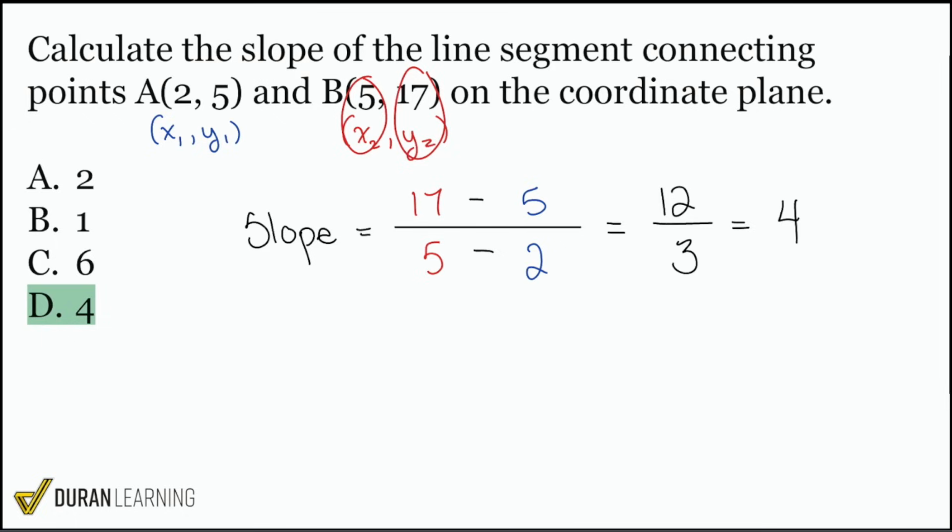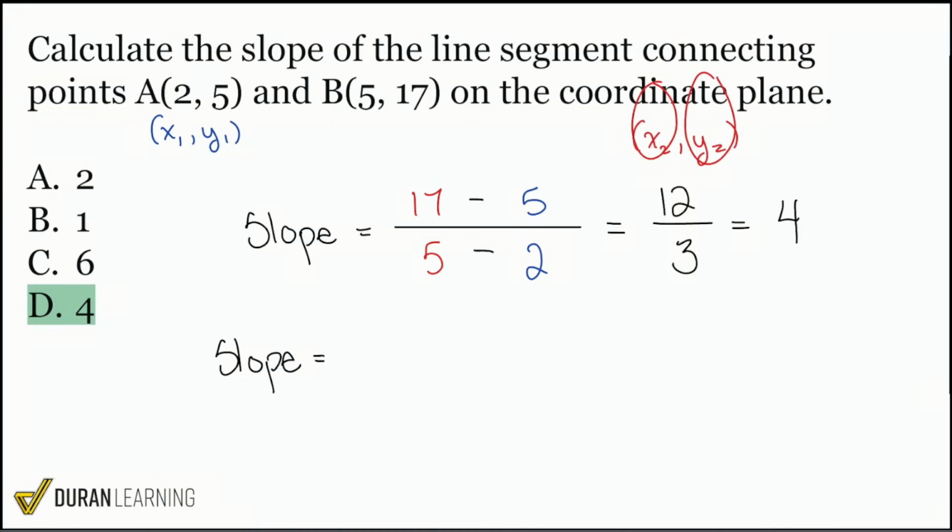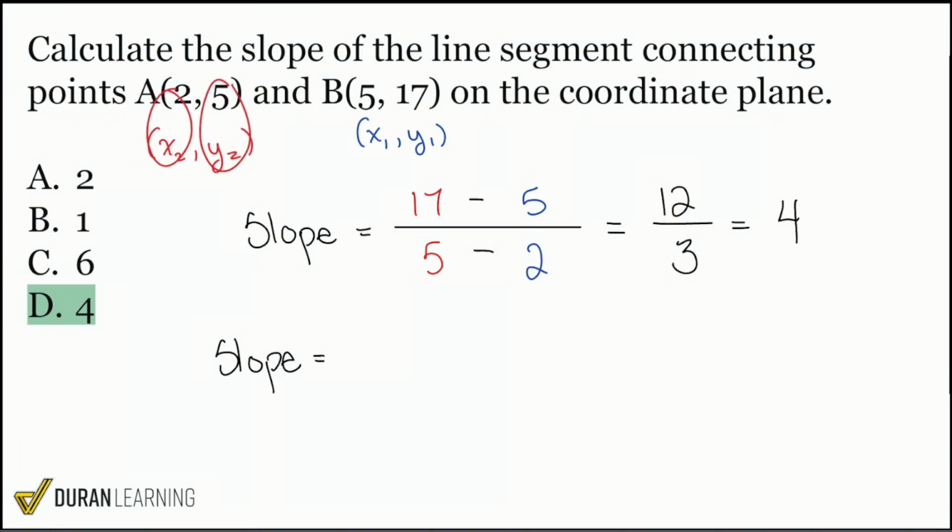So let's prove the point that this will work backwards before I give you the opportunity to try the next one out. So this is where I'm really going to give you the confidence that, hey, even if you see a negative pop up, it's going to be okay. You'll be absolutely fine. So here we go. Slope, let's do it backwards. Let's go ahead and swap these out. So I will move this over here, move that right there, and move these back over here. So let's do it backwards here. Watch this. So if I did it backwards, let me write my fraction line.